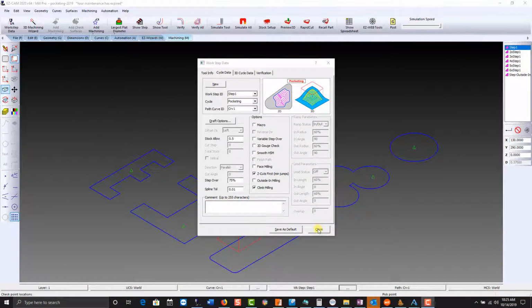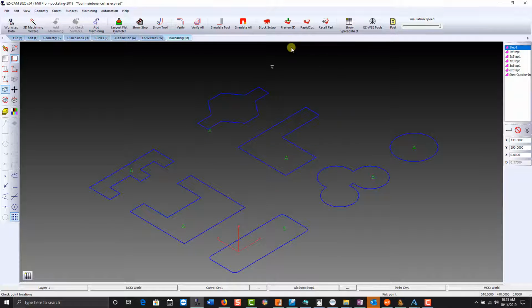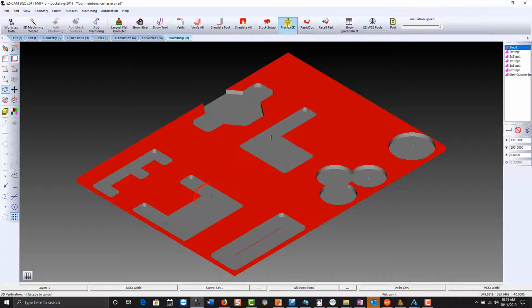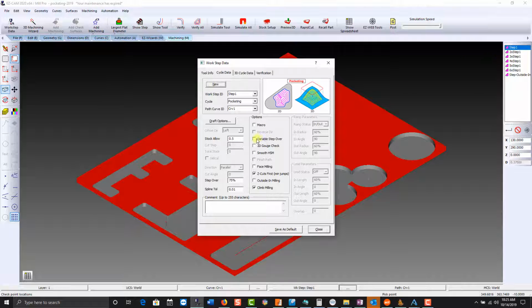Pockets with a step over of 50% or greater used to leave material in the middle of a pocket. Now with the new variable step over, the material in the center of a pocket will be removed.